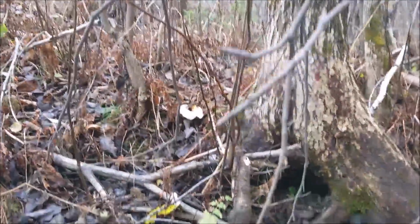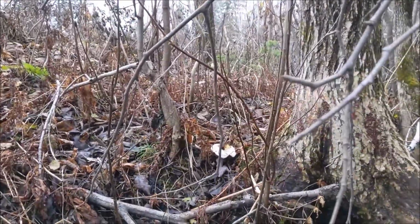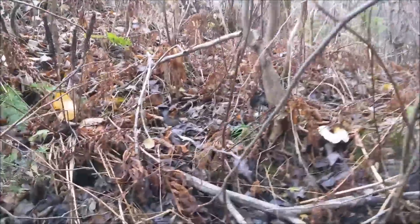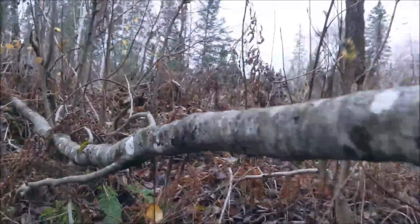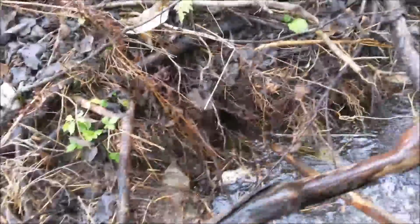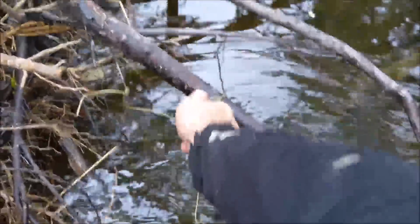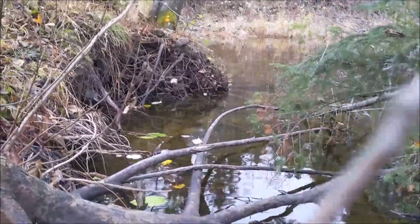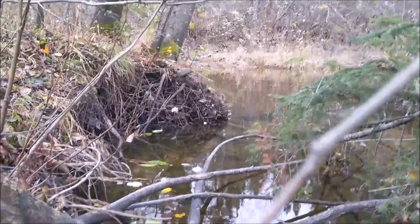So I got a place right by the bridge here that I had a TS-85 set for beaver for a hind foot catch, and caught one the other day. It was a simple set, and let's pop this trap here. There we go. Nice strong trap. I think it was the only beaver in here because the bugger didn't even have a house or a feed pile or anything. There was just some sticks that showed up, and there was nothing here all summer long.